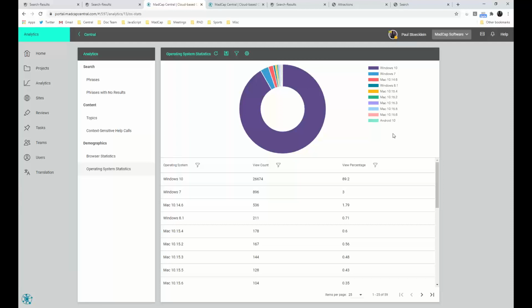And then again, the browser and the operating system, making sure that we are making some good decisions about the browsers and operating systems we support. And if we didn't think we had mobile users, if we didn't think we had to worry about responsiveness, well, this can really help us make some decisions about that going forward.